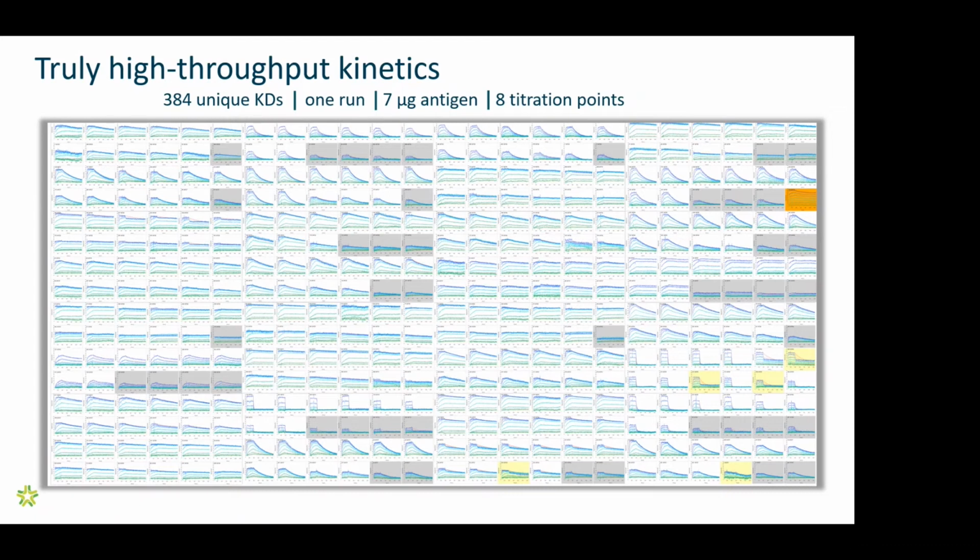And that's a good point to make: while many researchers may screen 384 unique clones, for example, oftentimes you may want to screen a smaller number of clones but test under different conditions. In this case, we can see that when we vary the concentration of the antibody that we capture on the surface, you can get different binding responses. That's important for kinetic studies to understand where the kinetic sweet spot in measuring it is. And that can all be done in a single run by varying that concentration that's captured onto the surface.